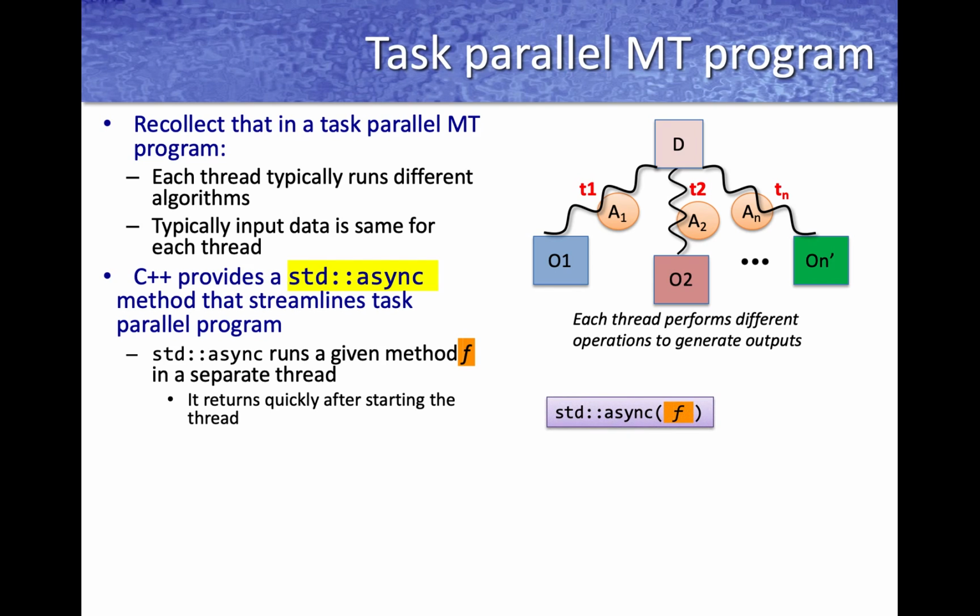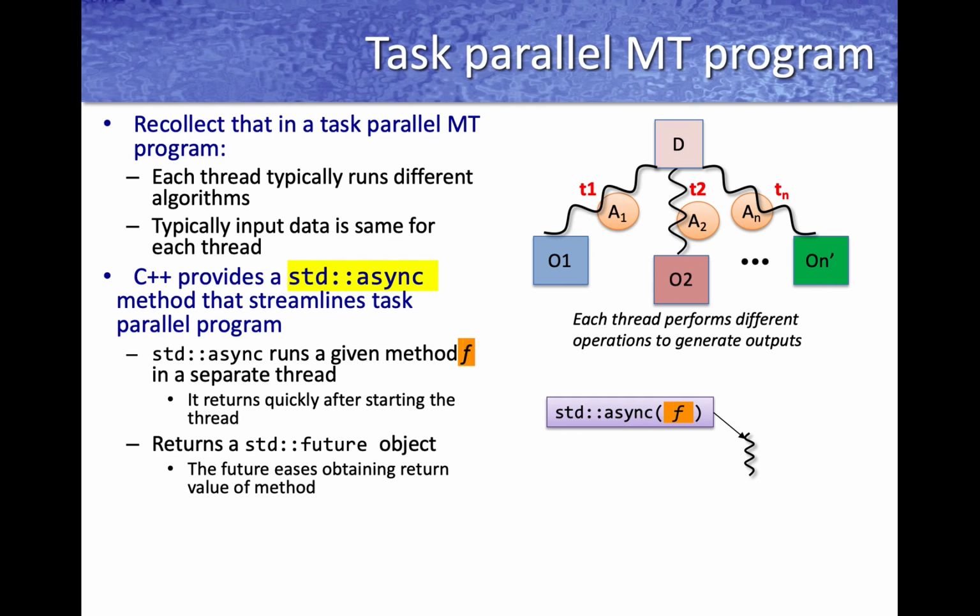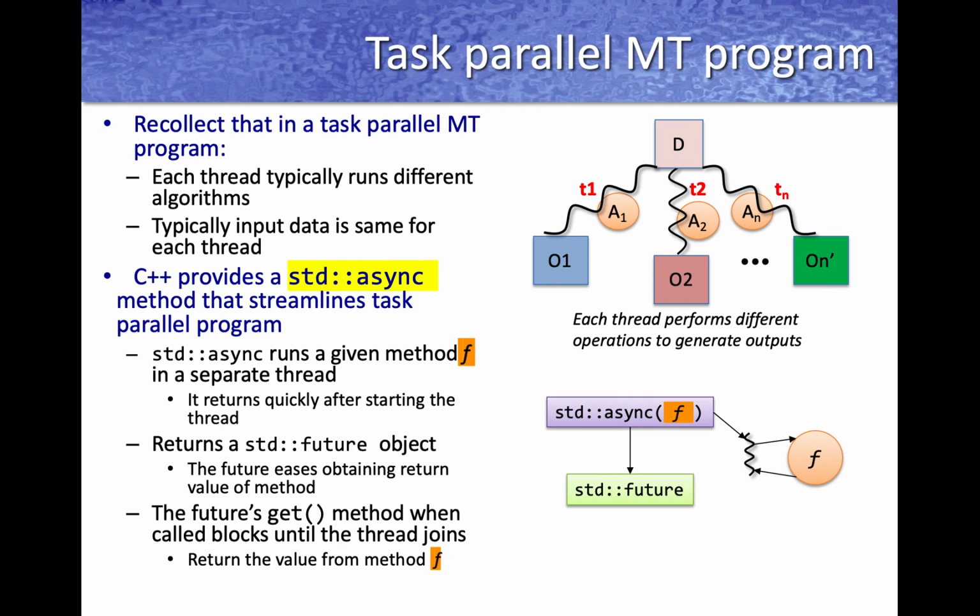So for example, when we call std::async with the function f, it immediately spins up a thread and returns what is called a future object, which can be used to obtain the return value from the method f that was called. Keep in mind, the future basically says that the results are not available right now because the thread is still running, but you will get the results in the future once the thread has completed running. Keep in mind here the thread runs asynchronously and the main function can continue with its operation. And then finally, we will call the get method on the future, which will then go get the result from the thread and give the result from calling that function from a separate thread.